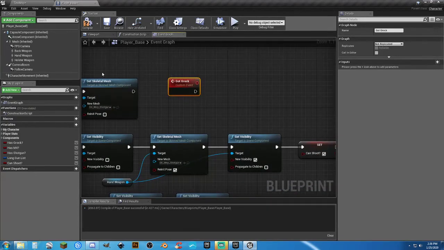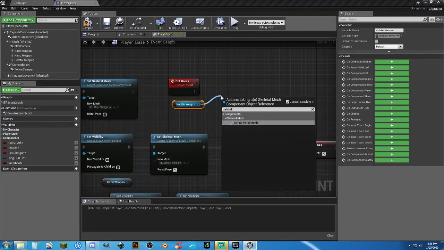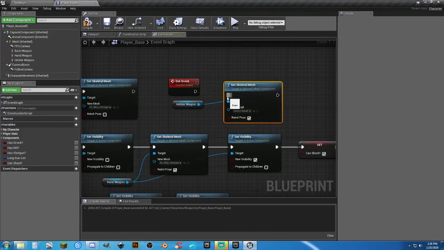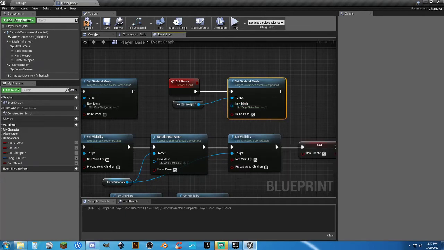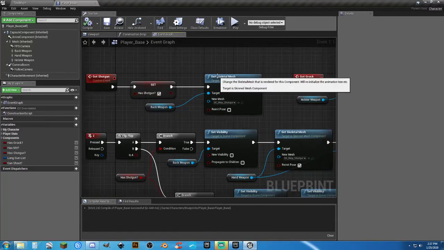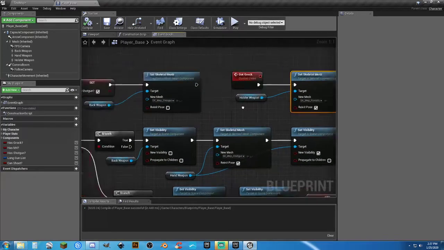So, holster weapon, set skeletal mesh of what's in our holster to be that of the pistol. And all right, this is where I would rather have the blueprint references and everything else. But we're going to say we have the Glock. It's going to set it to be what's in my holster.